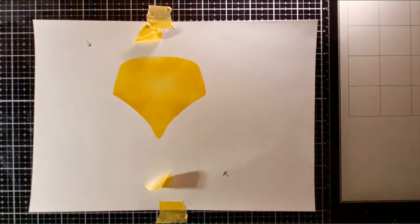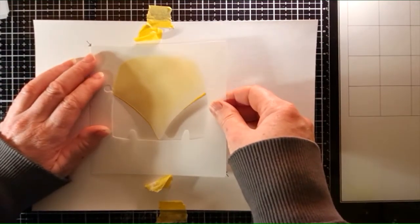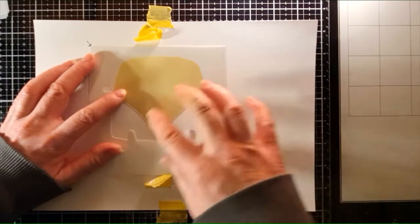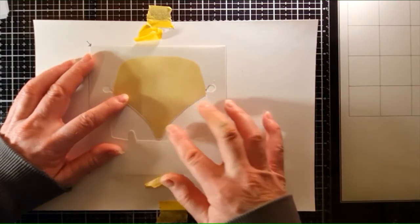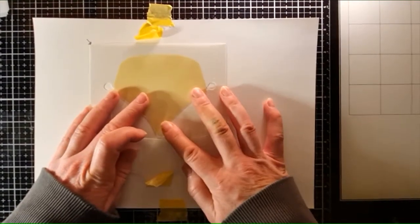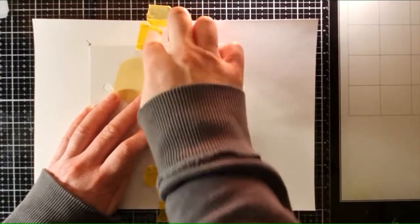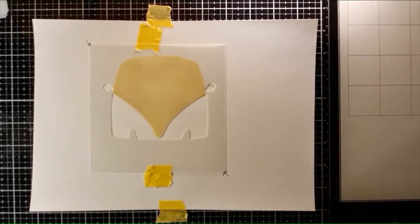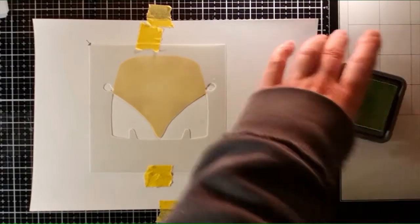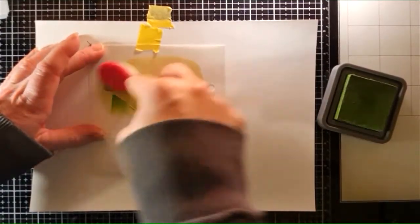And then coming in with our second layer, which is the body layer. So notches in the top left and the bottom right, and I can use them as a guide, but then I can also just double check that I'm happy with the placement of it. Come up a little bit. And I can take those down. And now I'm going to come in with the Mode Lawn Distress Oxide.